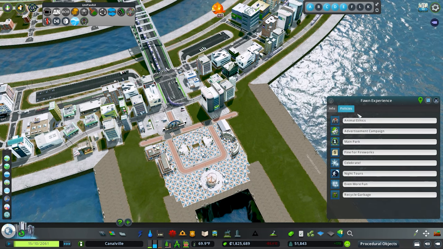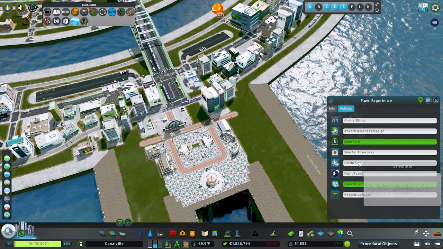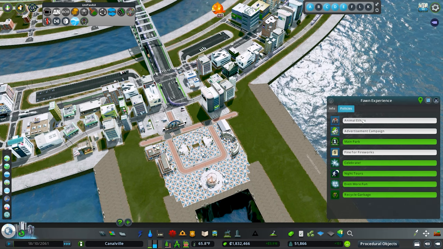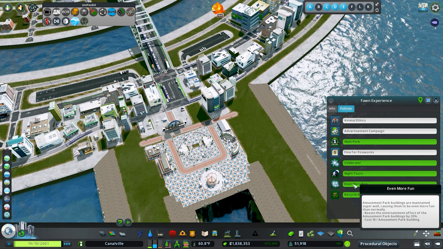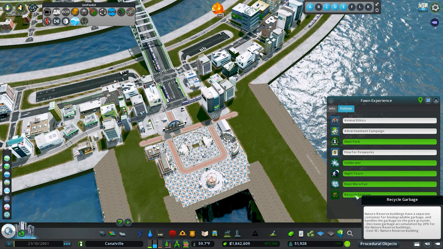Let's check our policies while we're at it. So let's go ahead and make this our main park. Let's do even more fun and celebrate. And we'll do recycled garbage too and night tours. And you know what? I think that's probably good. So celebrate is for them to do fireworks every night. Night tours, pretty self-explanatory. Even more fun: amusement park buildings are maintained super well, causing them to be even more fun than normal, which is great. And then recycle garbage. Ooh, so it's nature reserves only.